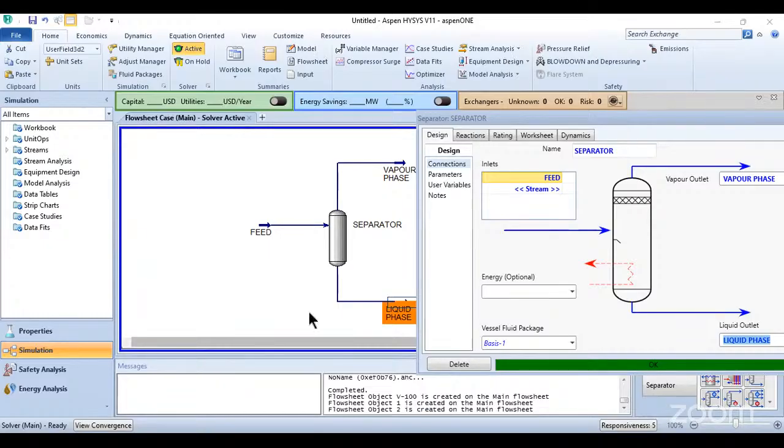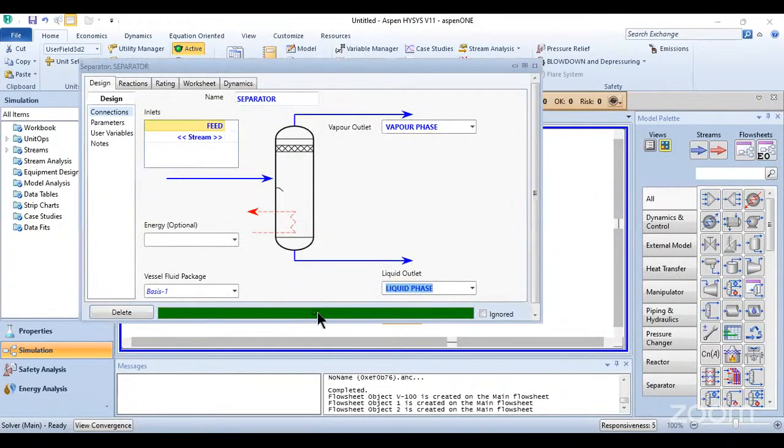From here, you can see that it is showing okay. That means everything is right, as it has calculated the product that will go to the vapor phase and the liquid phase without any error.